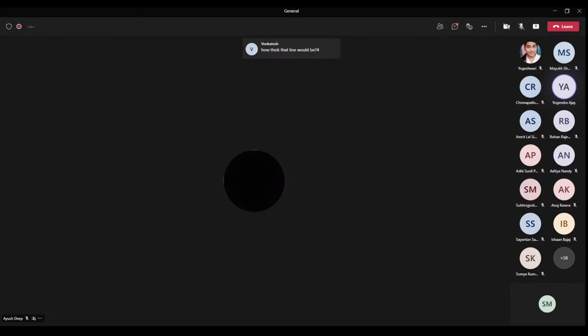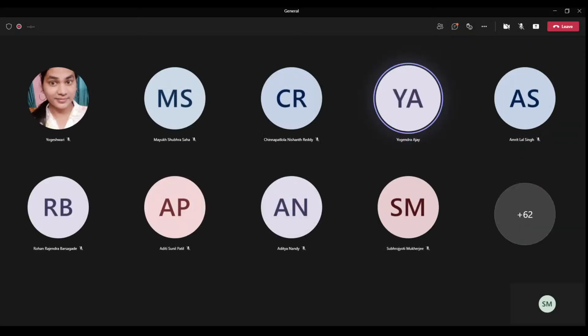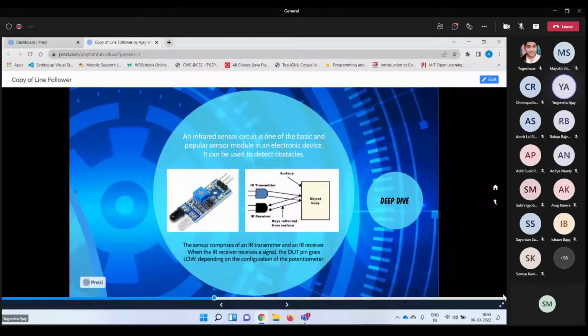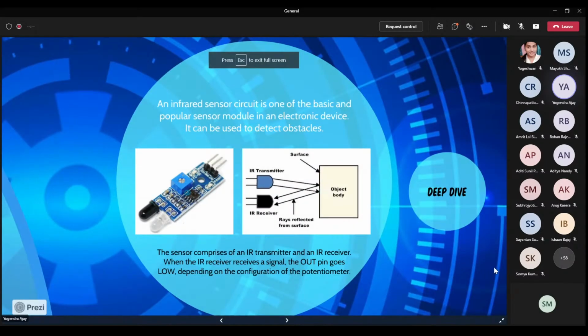I mean, we'll make the circuit connections in such a way that, yeah, we'll tell you how thick the line should be for proper working of the board. And we'll see how this data from the IR sensor is used to control the motor. Okay, let's proceed.